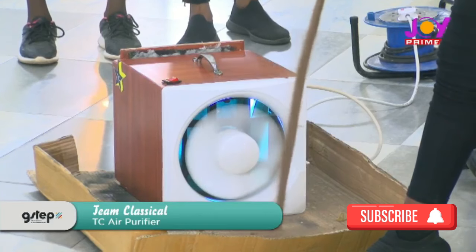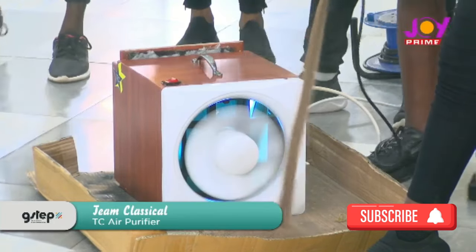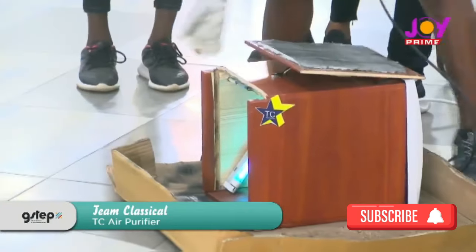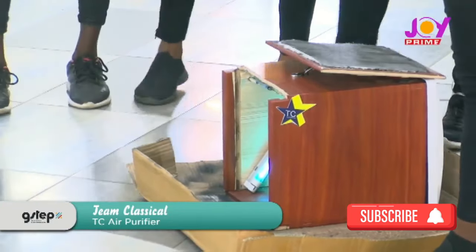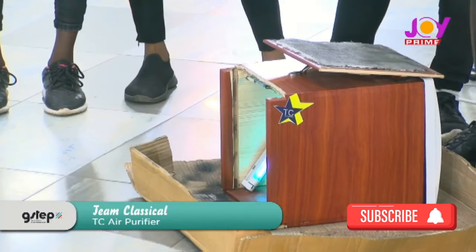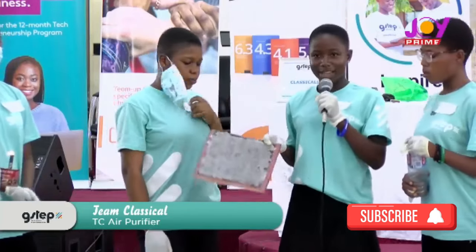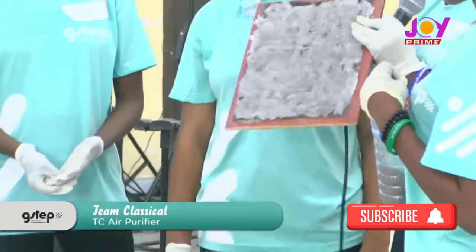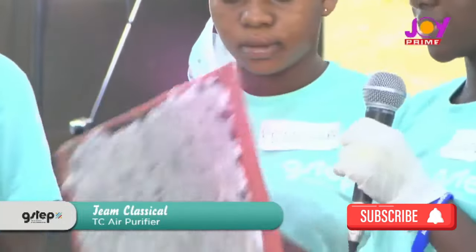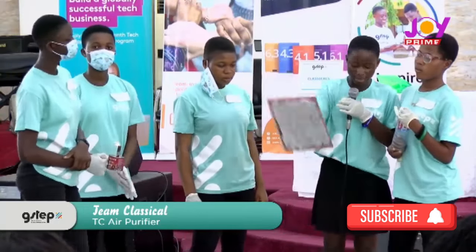As she pours the sand, the ventilator draws the unclean surrounding air to pass through the mediums of the filter. The UV sterilizer bulb deactivates and kills microbacteria present in the air, making the air coming out pure and safe for inhaling. This is the filter. It plays a role of trapping dust in the air, and we added cotton to it so that it can also trap fine particles and soot. As you can see, some of the dust particles she poured has.